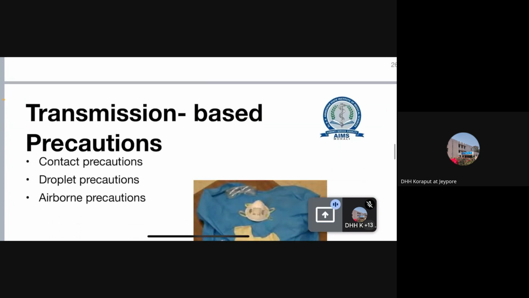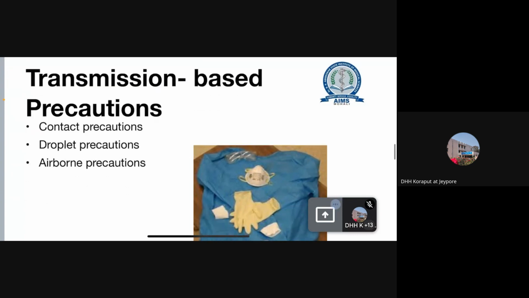So if you are very much aware that this person is positive, or you are performing a procedure where there is a risk of airborne transmission, aerosol production, then you need to take certain more precautions, like you need to wear an N95 mask in that condition, and maybe you need to do double gloving. Maybe you need to wear a whole plastic apron. See in this figure, you can see there is a whole apron because there is a risk that there could be contact with the body fluid of the patient. There could be splash. So those were the standard.